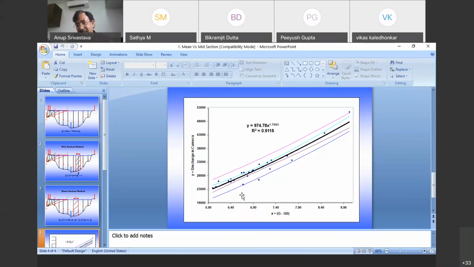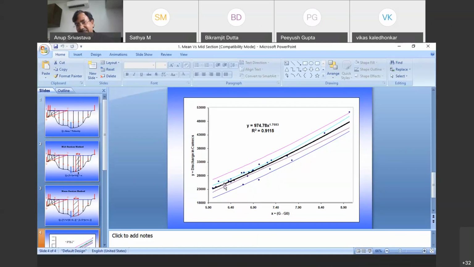Similarly, for this one, the water level remains the same, but we have two discharge values, one here and the second one here. So which value are you going to adopt? Obviously, we are not picking up these values for any further calculation. What we do is plot a rating curve. We also call this process fitting of a rating curve.